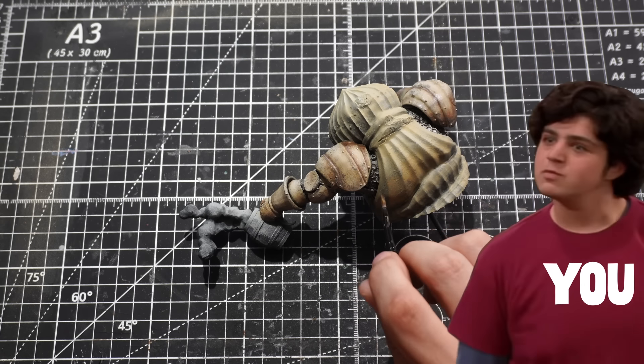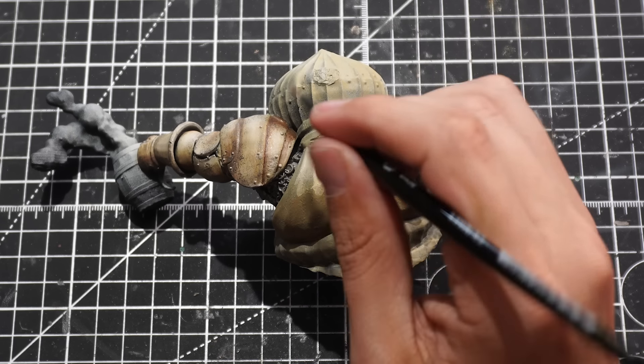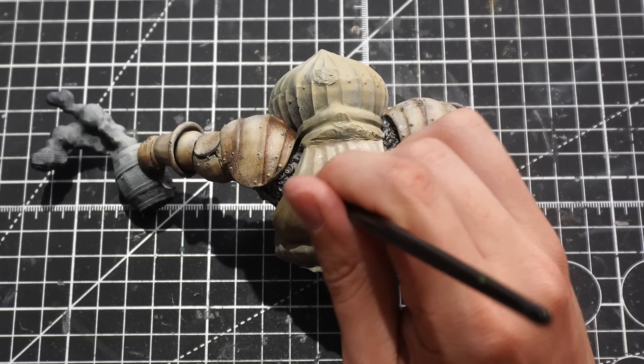What I'm doing for the next step is taking a darker bone tone and going over where my shadows are sitting from the zenithal highlight. My general practice is, after I've got my darker coat applied, I'll take a glaze consistency of it to help blend the two shades together a bit better. Then I can move down into my darker brown shadow and replicate the same method.